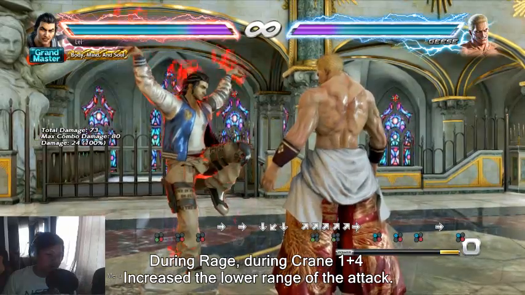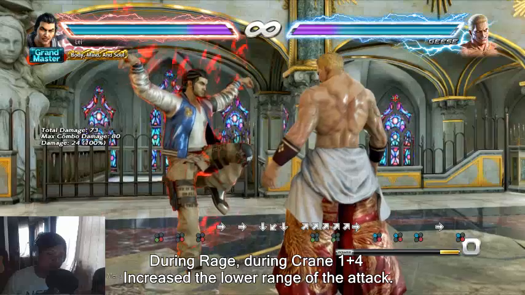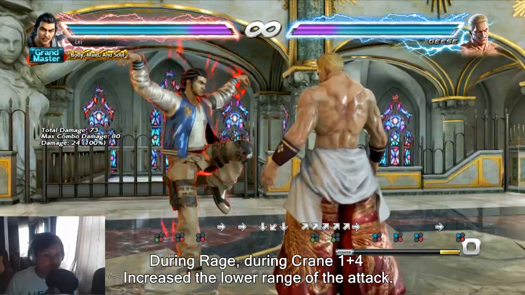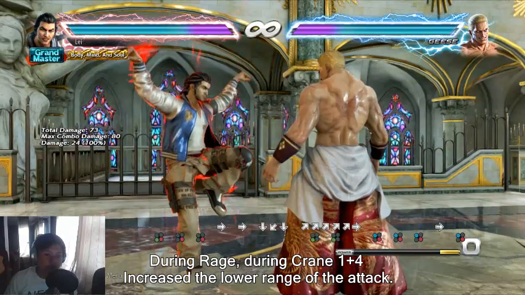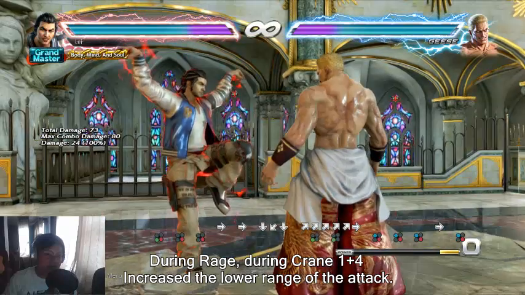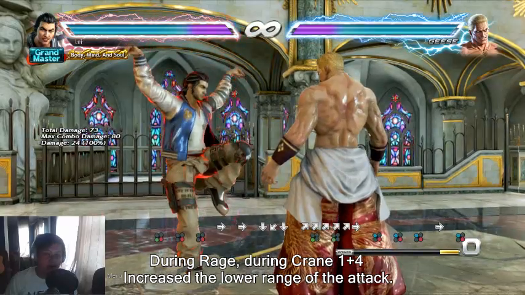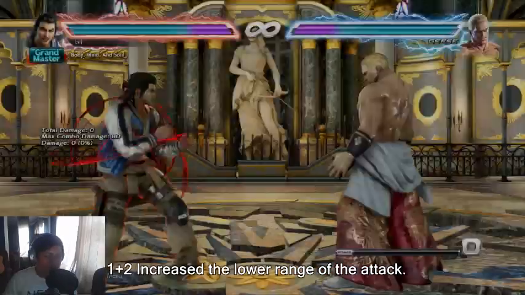Of course, the mix-up still stands there, that if you low Crane and he stays in Crane, you can get hopkick for it. But I like the fact that it's safe, but the fact that Crane Rage Drive does not give you a mix-up is kind of unfortunate, but it is one of the higher reward stances that Lei has, so I kind of understand why they didn't give that to him.